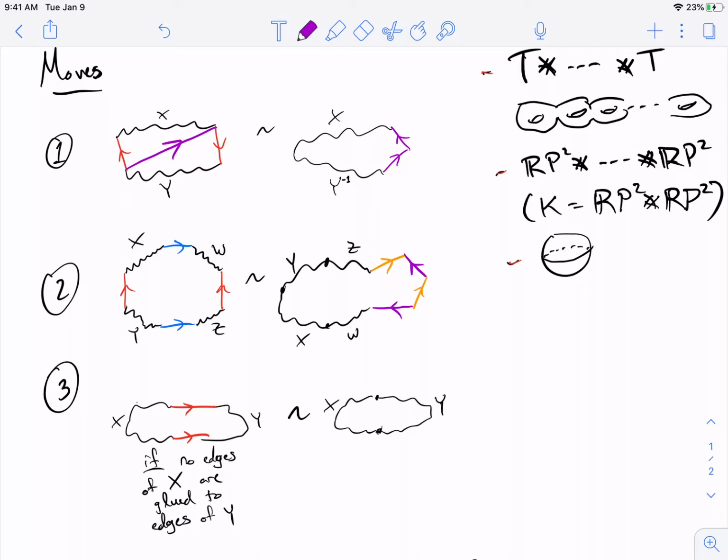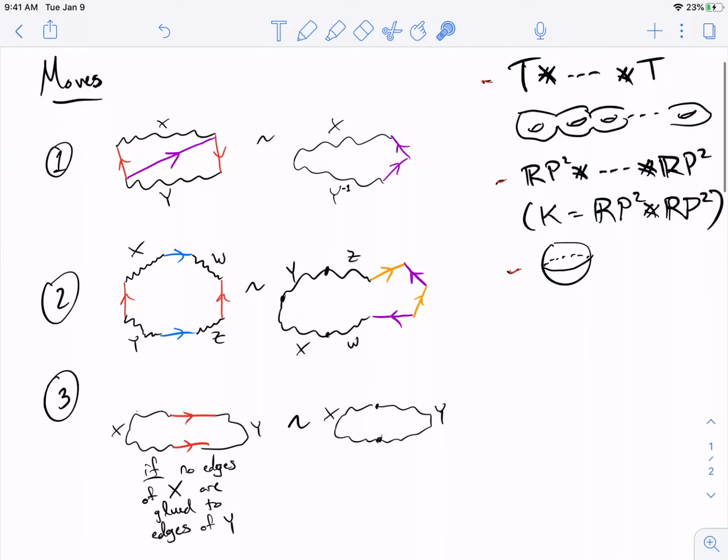And in fact, this one's relatively simple, so I'll just draw it. The cut is right here, and then you glue the red edges together, and that gets glued like that, I guess. But the point is that if you see something that looks like an RP2, except these two red edges aren't adjacent, you can cut along this purple line, glue the red edges together, and then you get something which is clearly coming from a connected sum with an RP2 because these edges here are adjacent.